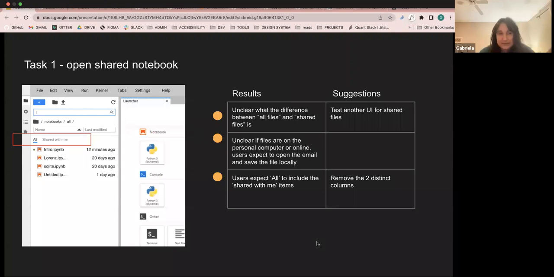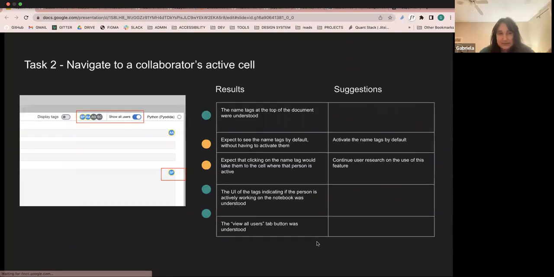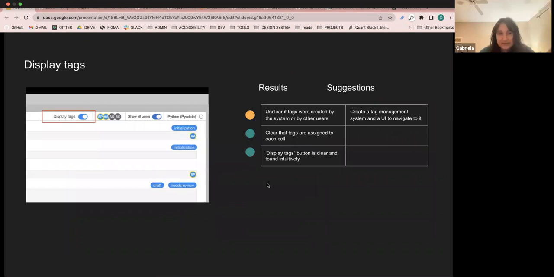Then there were results about being able to see where people are in the different cells, who is working, and being able to display tags in a better way than it is done today.